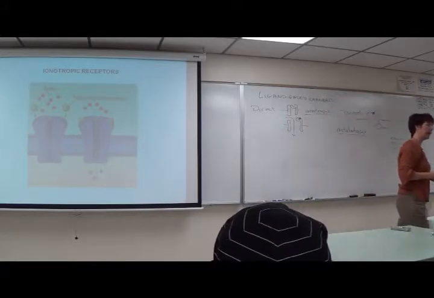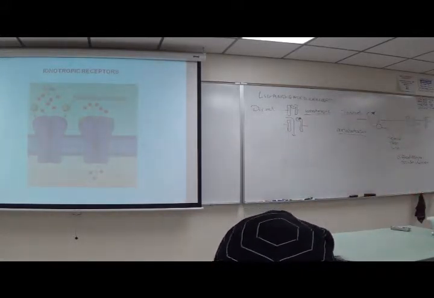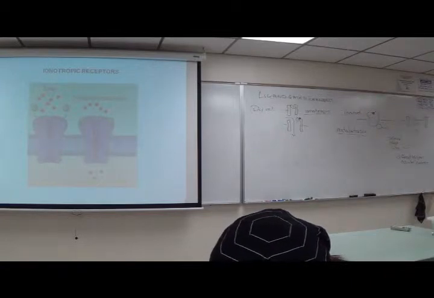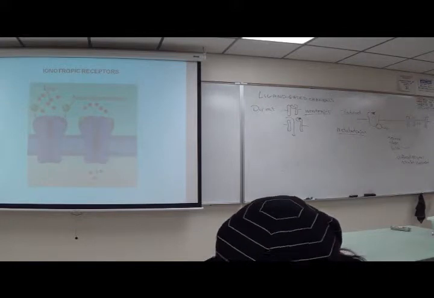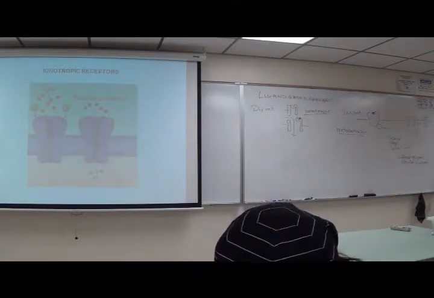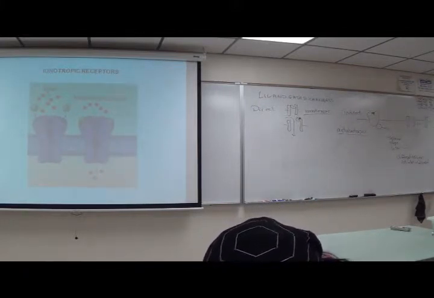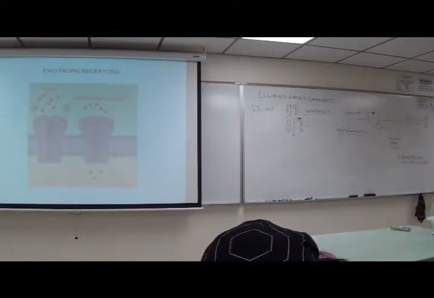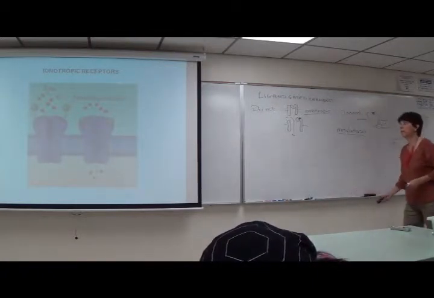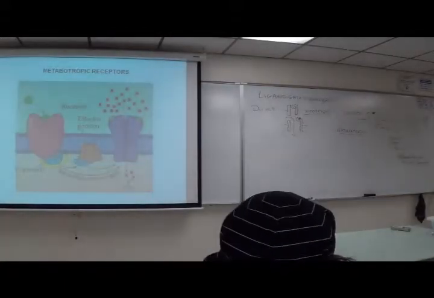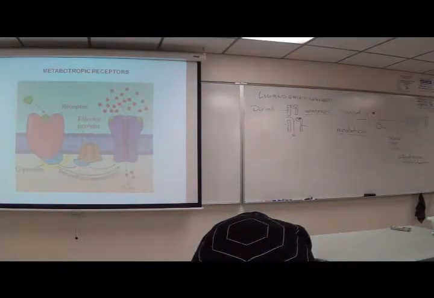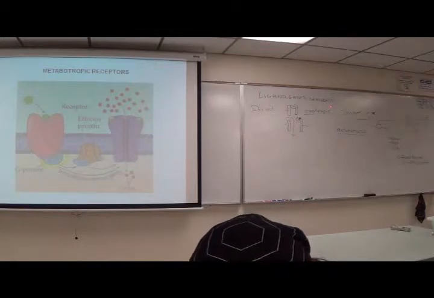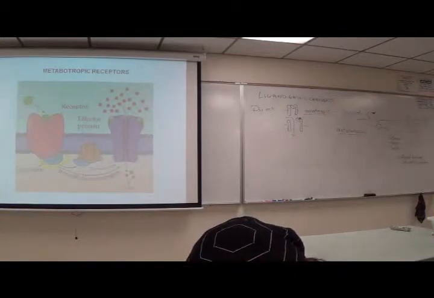Because of these several steps, it takes longer, okay? It may take a few hours before we see this effect. It may take minutes or seconds rather than milliseconds or microseconds. So this is our metabotropic pathway, and we're going to go into much more detail than this. So we're dropping names: direct and indirect, ionotropic and metabotropic. Okay.